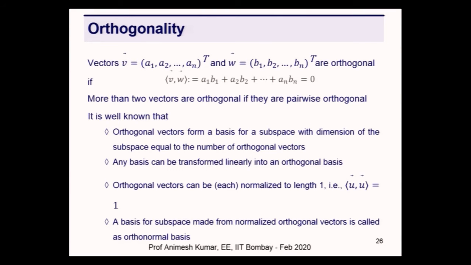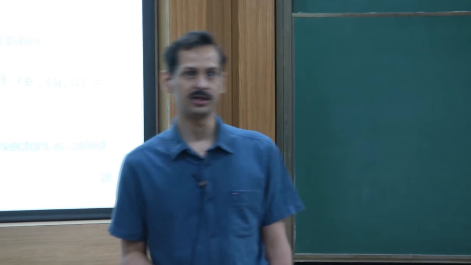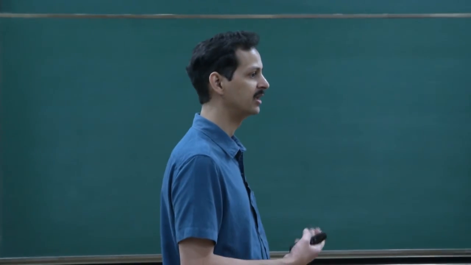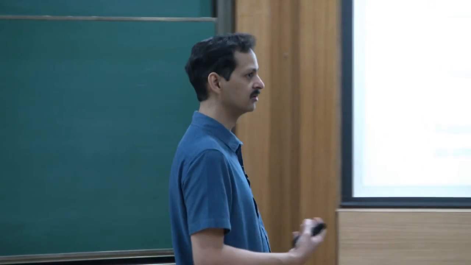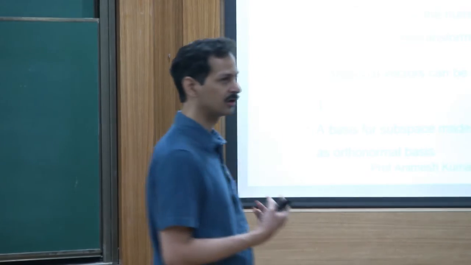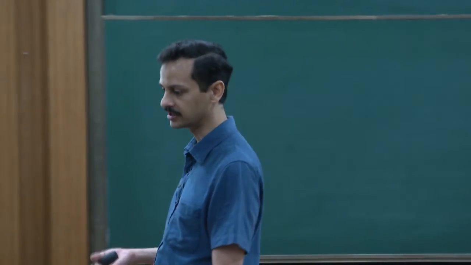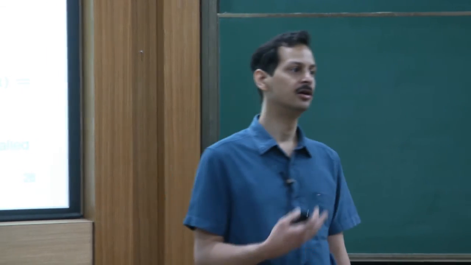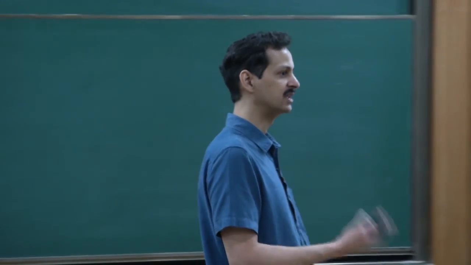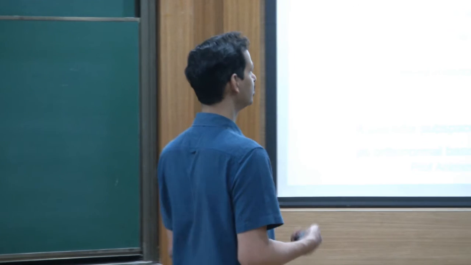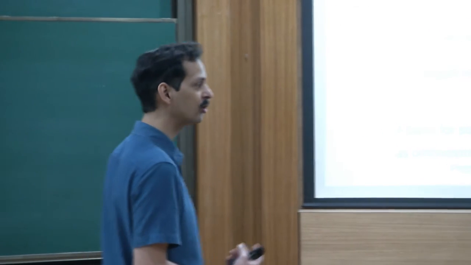So if someone gives you 3 vectors and asks whether they are orthogonal, then those 3 vectors will lead to 3 different pairs, right? And so you have to check whether all the 3 pairs are orthogonal. If someone gives you 4 vectors and asks you if it is orthogonal, then 4 vectors can lead to 6 pairs, right? 4 choose 2. So you have to check orthogonality on all those 6 pairs.